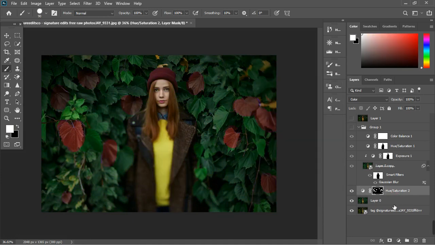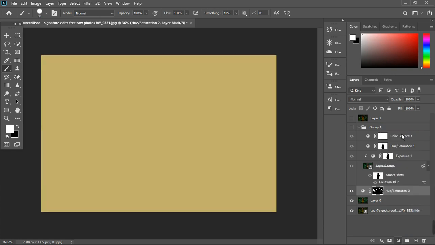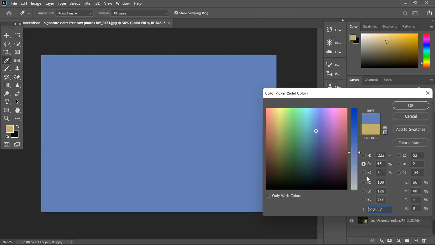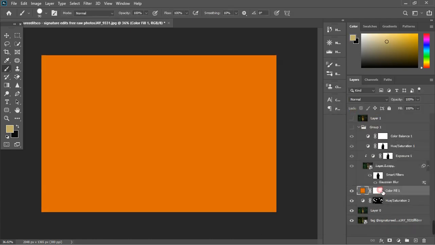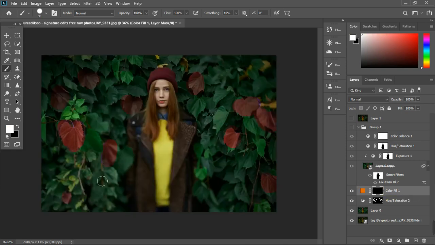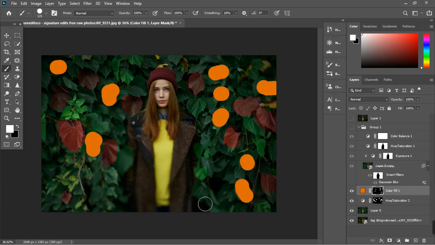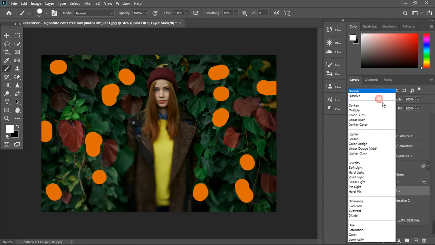Let's use solid color. I guess that is going to make sense. Let's pick yellow for hue. Let's go to yellow, I need that color. Now I'm just going to invert everything, Control I, and then paint with this color. Paint here, paint here, typically where you want the yellow color to be, just tap on different places, and then you can adjust that. I just want the video to be kind of short, so change the blend mode.